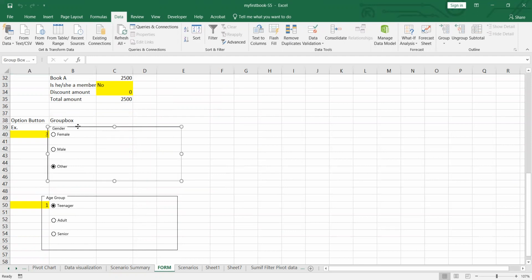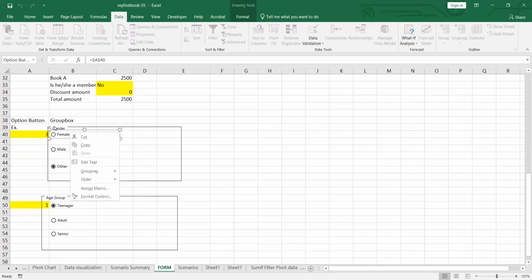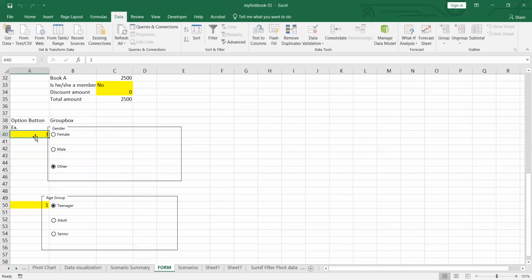Make sure that if you create group box, the group box size must cover all the left, right, top, and bottom border of each option button for you. And then when you link one option button to a cell link, the option buttons in the same group will be automatically linked to the cell link for you. And for the value in the cell link, you can use if function in order to do something else. For example, you said that the price of the product or the price of the ticket has been separated by the age group. You can just use the age group in order to calculate the price of the ticket easily.